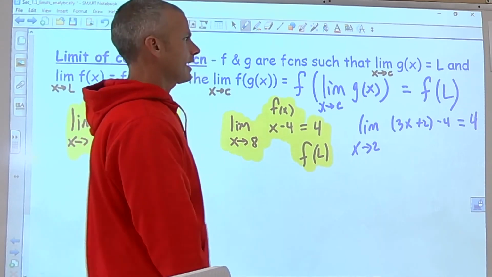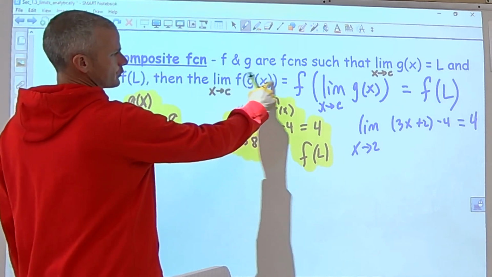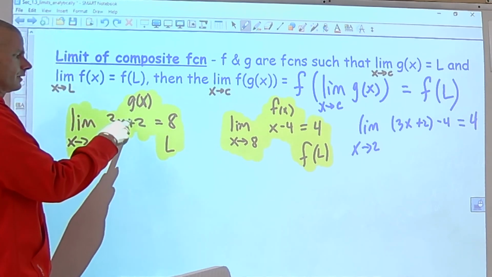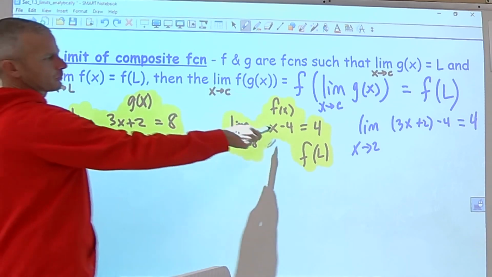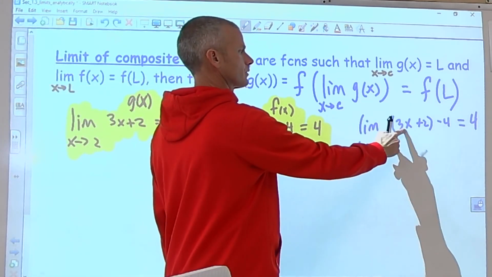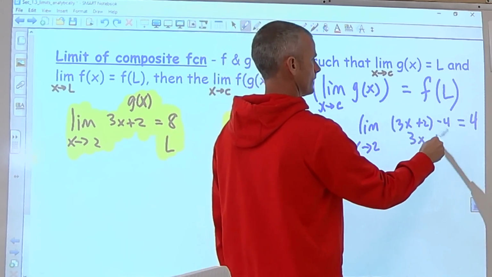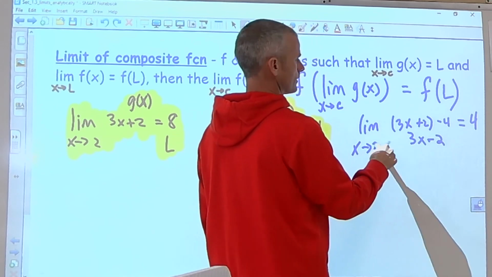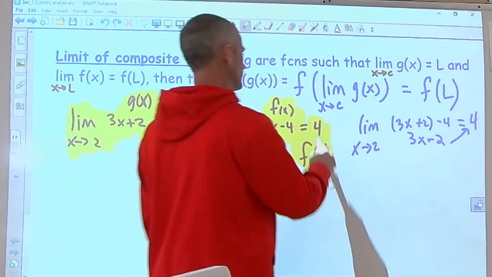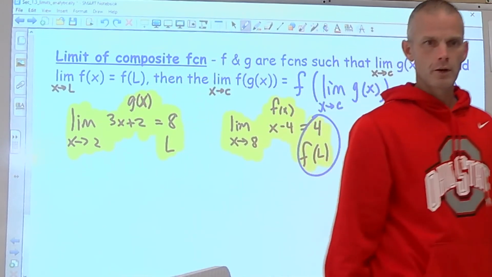So if I look at the composite function, think about it. So composite function, we're looking at f of g of x. So if I take my 3x plus 2, and I find that composite function with f of x, so that 3x plus 2 goes in for x, substitute that in. This would give us 3x plus 2 minus 4. Substitute that 2 in, we get 6 minus 2 is 4. Notice that that's the exact same thing as what we had right there. So that's where that's coming from.